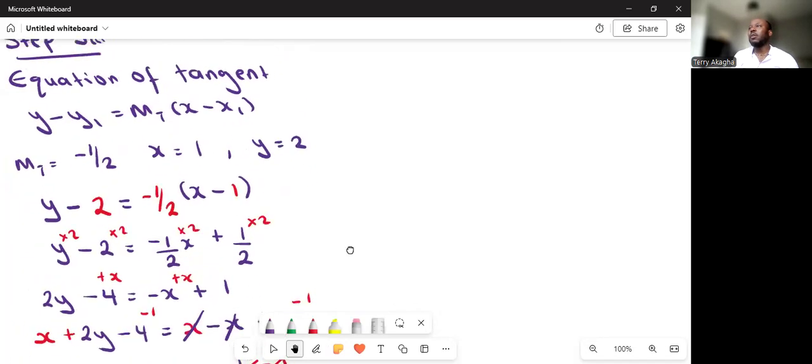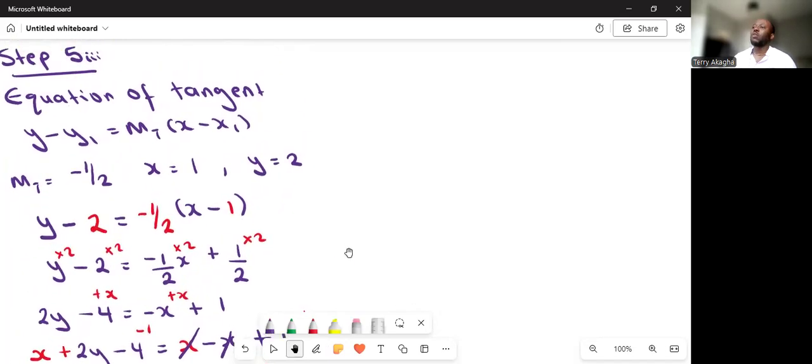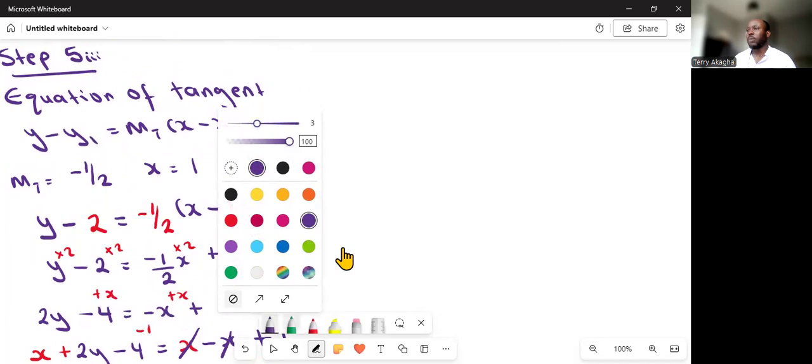All right, so that was how to find the equation of a tangent. But the question also wanted us to find the equation of a normal, all right? So we're going to do that as well, to find the equation of a normal, and we're going to proceed. So let's assume we have in this. So that's the equation of a normal.